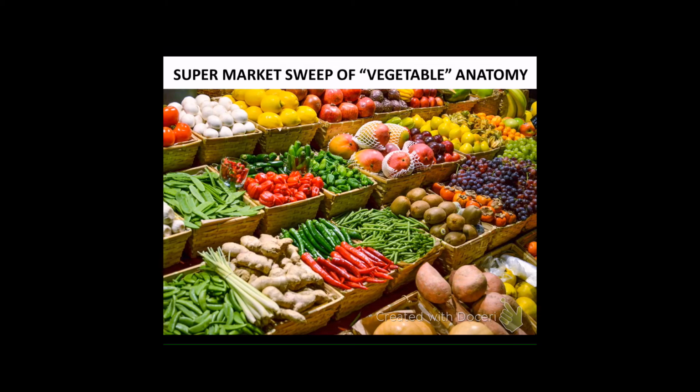You've now seen some of these vegetables kind of close up, and I'm going to give you an opportunity to think about these first 6 vegetables. So why don't you pause the video and take a few minutes to guess what you think the vegetable anatomy is for these different vegetables we eat. Okay, pause.